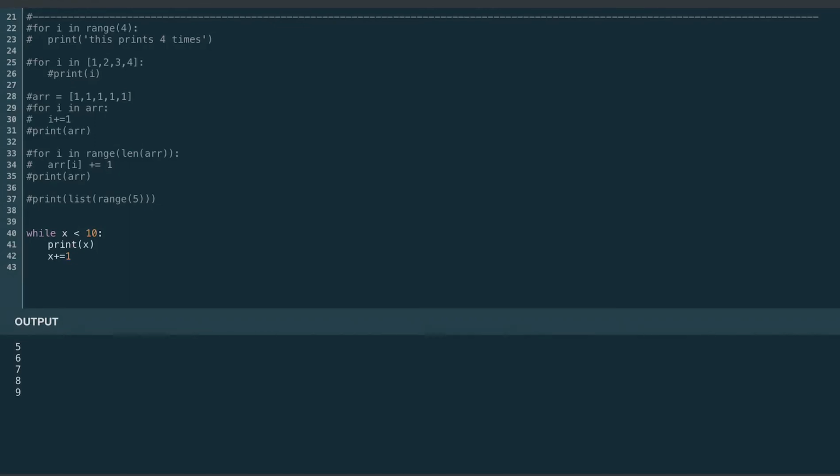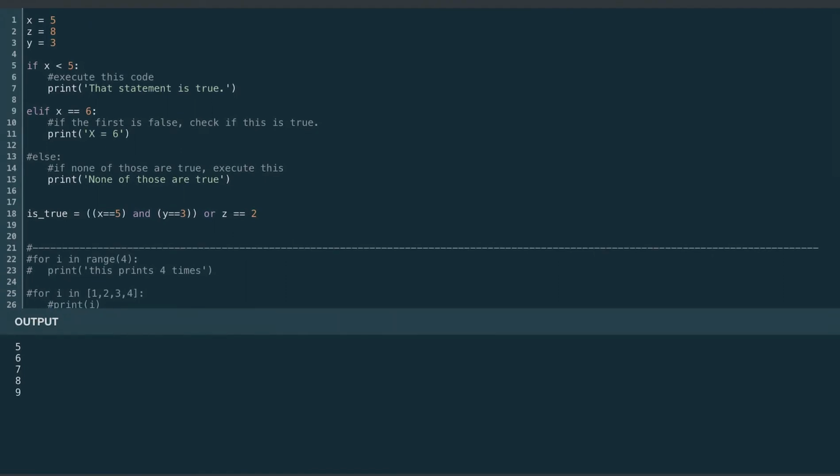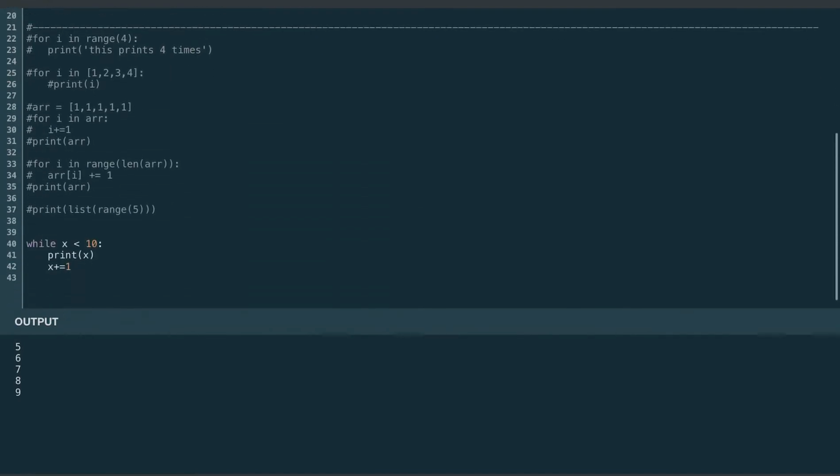So, in summary, what you learned today was if statements, which execute a block of code if a conditional is true, else if statements, which will check if their conditional is true only if the previous conditional is false. We looked at else statements, which will execute if none of the statements are true. And then we also covered loops. We looked at for loops, two main types of for loops, where we iterate over the index of an iterable and iterate directly over the iterable, and the differences between those two. And we also looked at the while loop, which is when we don't know how many times we want to iterate over something. So I think that was a pretty productive episode.